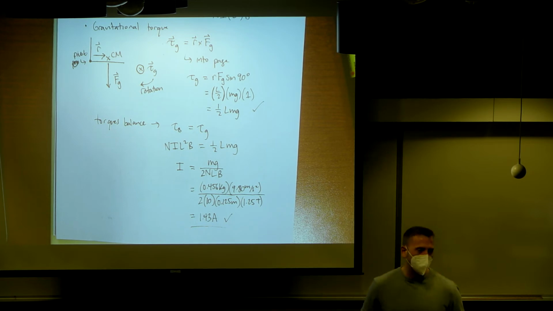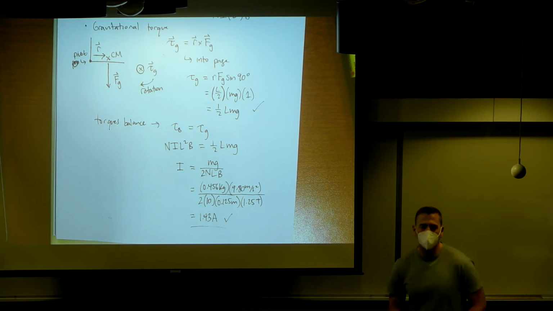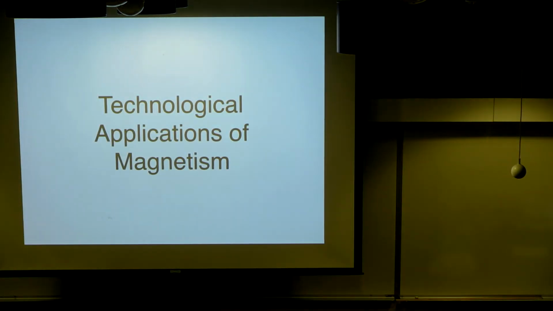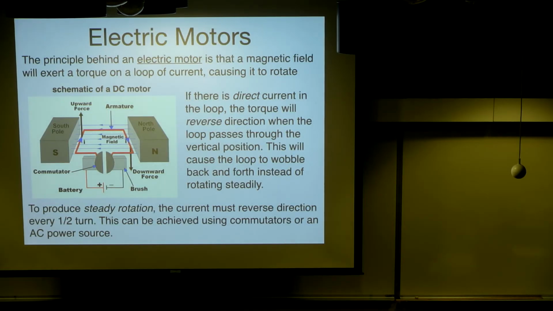So, yeah, I think each step is probably not so bad, but a lot of things have to come together. And it's, of course, pretty easy to make a sign error with all these different right-hand rules. So let me know if you have any questions about this one. If not, we'll move on to the technological applications. Okay? So we're going to look at 2 cases in particular. One of them is the electric motor, obviously a very important piece of technology. I'm going to explain to you how it works in a nutshell. Okay? So let's start with the electric motor.